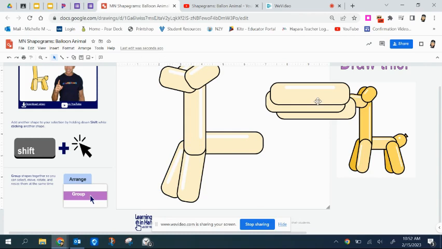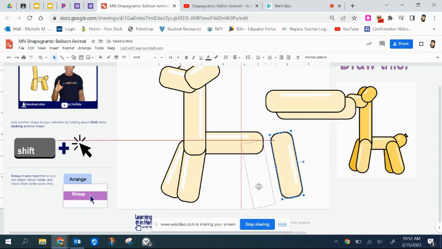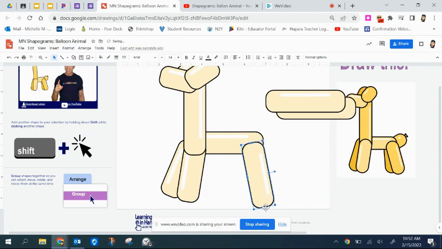All right, we're ready for the back legs. We're going to do this the same way as the front. I'm going to grab one of my shapes that I duplicated, rotate it, shrink it like so, and place it on my giraffe. And I think I want to shrink it a little bit more so it's the same length as my front legs.